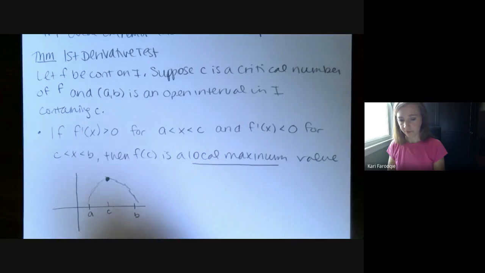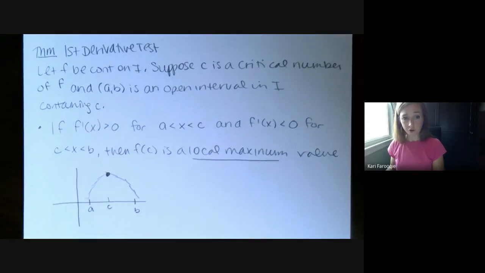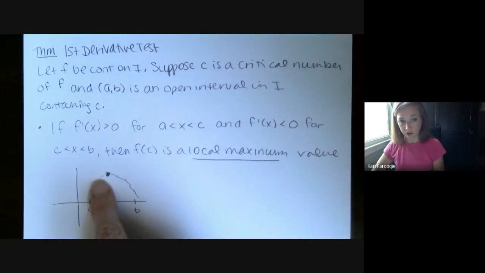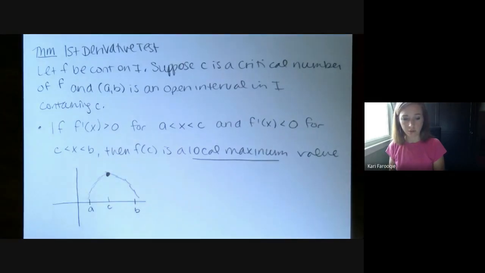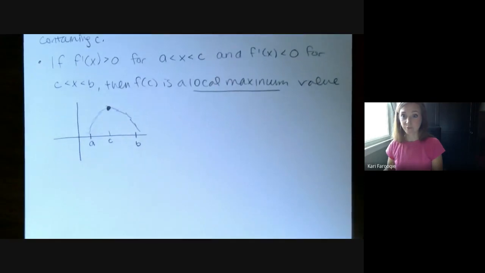Now that works. So your derivatives are positive, meaning the slopes of all the tangent lines are positive, and then your derivatives are negative on the right of C. So that's what that means. And this is the first derivative test. So like I said, we're tying this in with what we just did with intervals for where your function's increasing or decreasing. As long as you know that my function's increasing over here, decreasing over there, then we can make a conjecture about whether or not your critical number is a minimum or maximum. Or I'm going to give you a case where it's neither. Blow your mind.